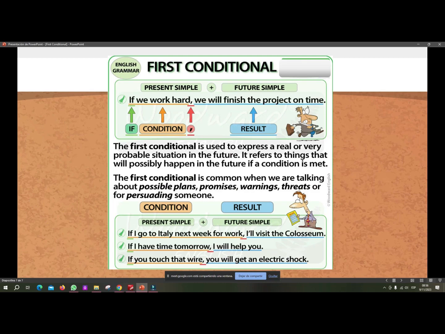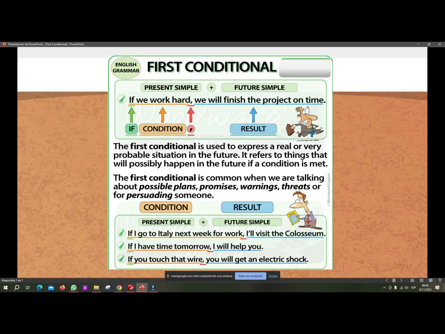Let's make a review here. It says, first conditional, you're going to have the simple present in the if clause. If we work hard, here you have the if word, we work hard, that will be the condition, and don't forget the comma.